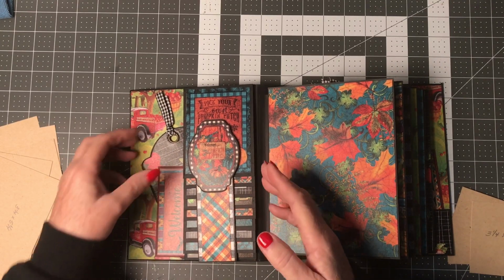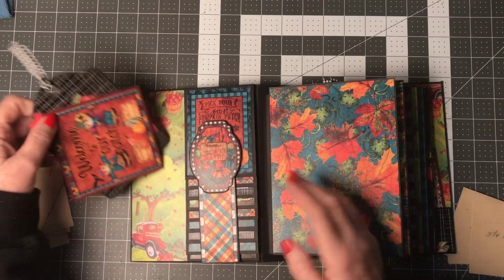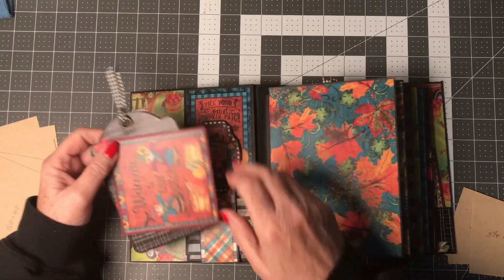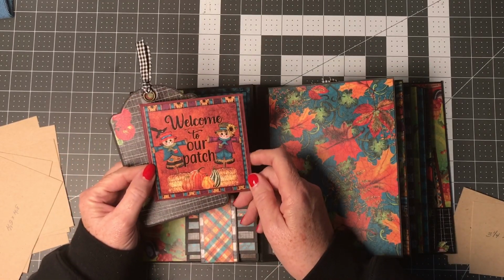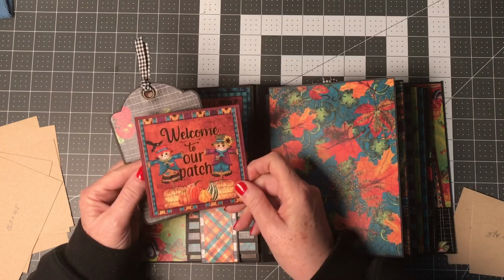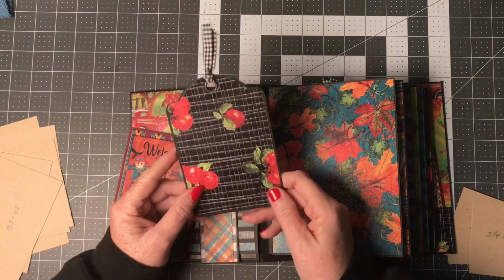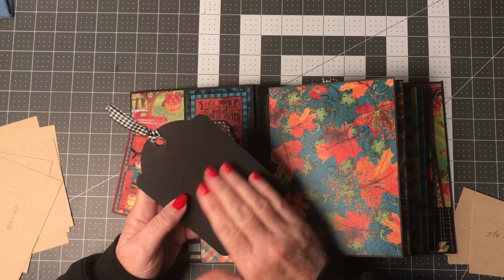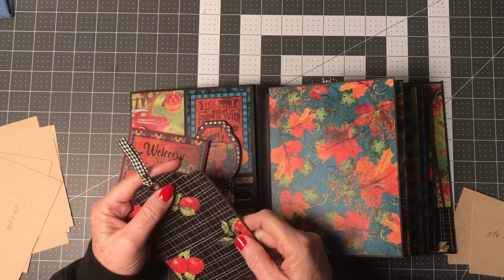This is put onto a black piece of cardstock, the artisan cardstock, and I have it left open, so it's almost like a belly band, but not quite. But you can see it does go through. I didn't want to glue that side down, and what I did is I took one of the 4x4 cut-aparts and just backed it with the burgundy artisan cardstock, and then took the Graphic 45 tags, left that blank on the back because I'm leaving it till I see what kind of photo I'm putting on the back.